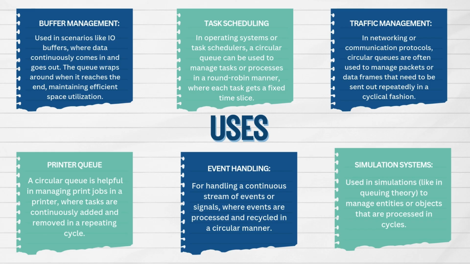Buffer management, which manages continuous data flow in I/O operations. Task scheduling, which allocates time slices to processes in the OS. Traffic management, which handles cyclic data transmission in networking. Printer queue, which manages printer jobs efficiently. Event handling, which processes real-time events in a cyclic order. Simulation systems, which model cyclic operations in simulations.